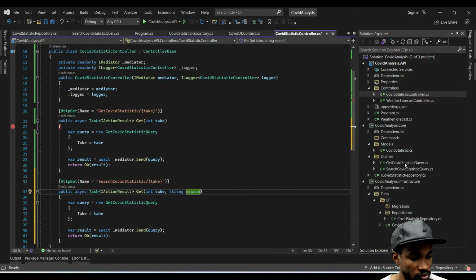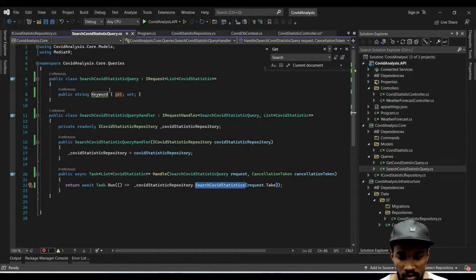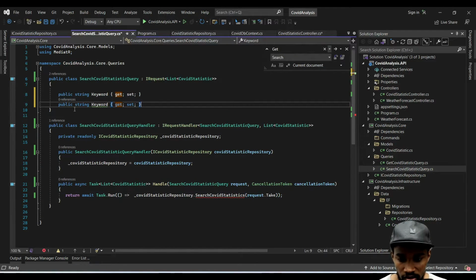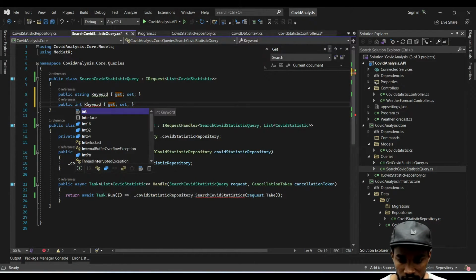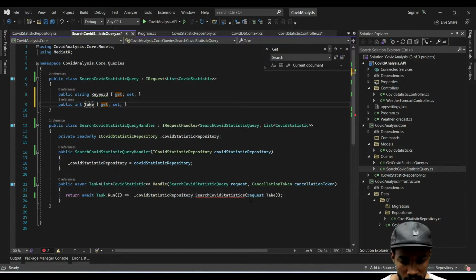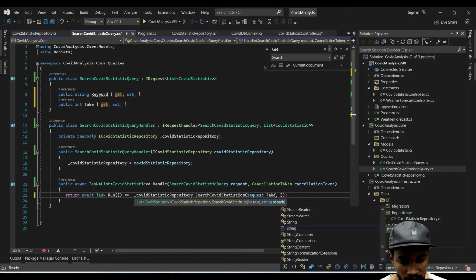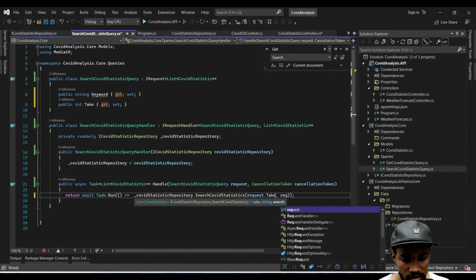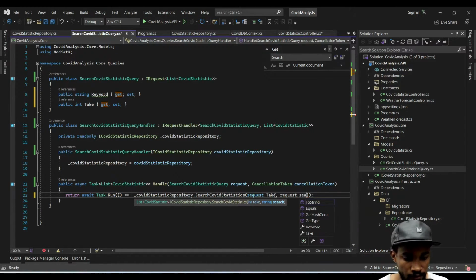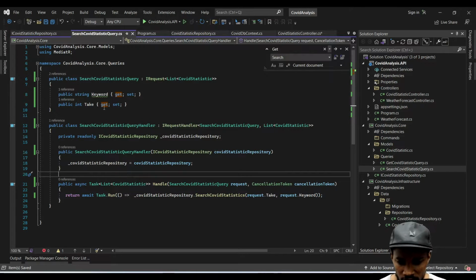And then we'll go back to our search query. Right there we can actually just include int take. Okay, this would be search, this would be take, and then we can actually just say request dot search dot keyword. Okay, so we have a new one.